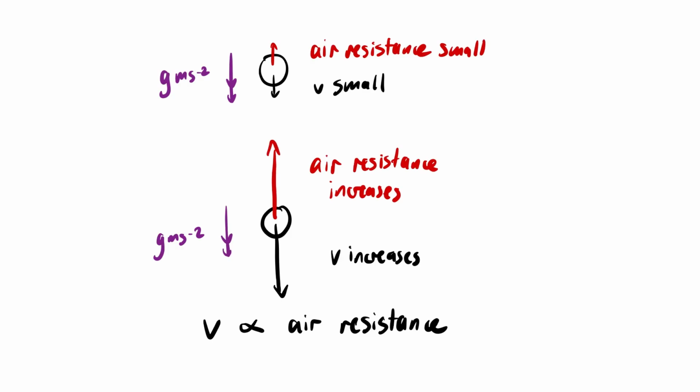With a lot of explanation questions, you can usually quote the formula and then you can say, as one thing increases, something else also increases. For example, we'll look at the example of an object which is falling and reaching terminal velocity. You can use in that explanation that as an object falls, the air resistance on the object is going to increase because air resistance is proportional to velocity. So as the velocity of the object increases as it falls, the terminal velocity will be reached because the air resistance is also going to increase with the velocity.